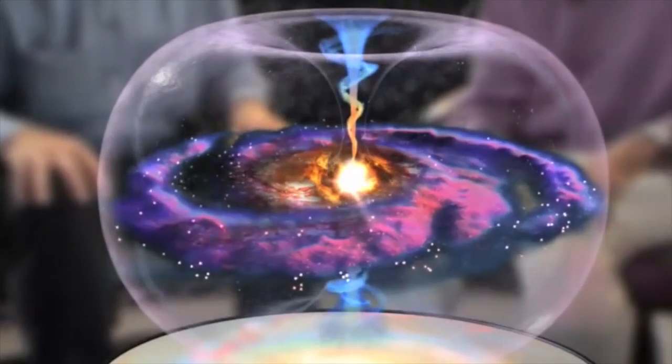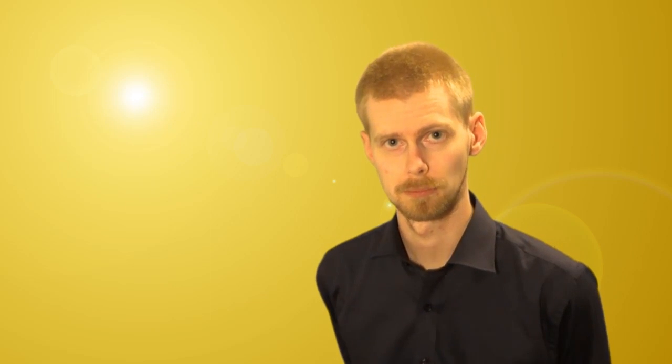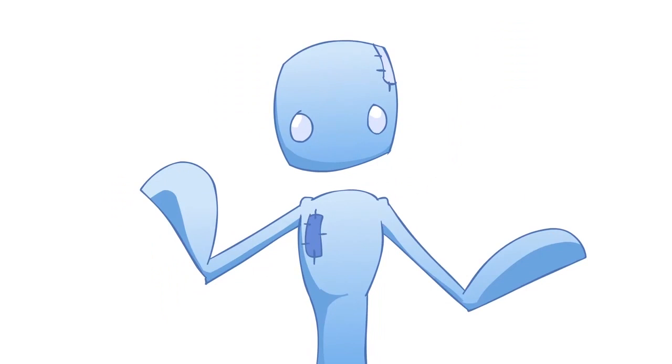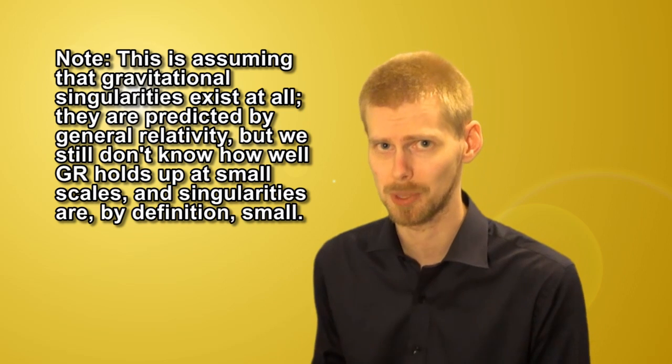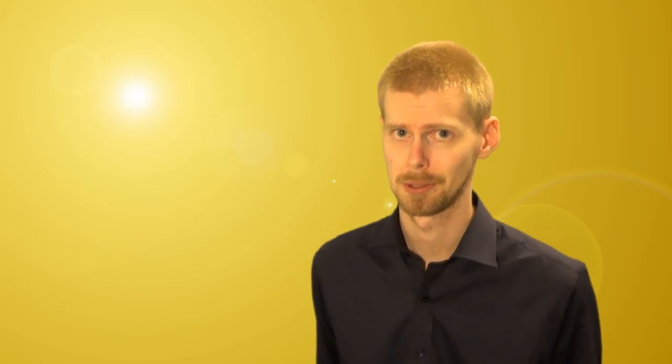If matter cannot be created nor destroyed- It can. Matter can be created through pair production, and it can be destroyed by interacting with antimatter. Light appears to be something fundamental to reality. There are things with singularities that create and give light as its primary function, such as a star. Stars don't have singularities? Well, I guess you could say that some stars do, but we don't call them stars. They are dead stars who have undergone gravitational collapse. We call those black holes.